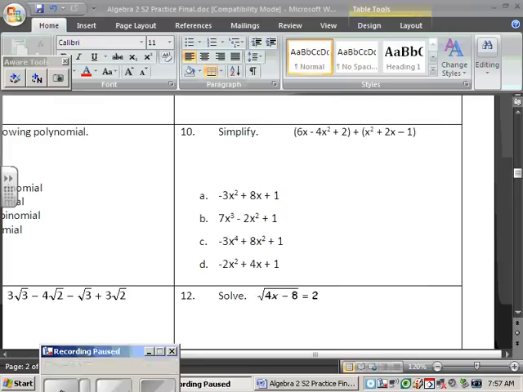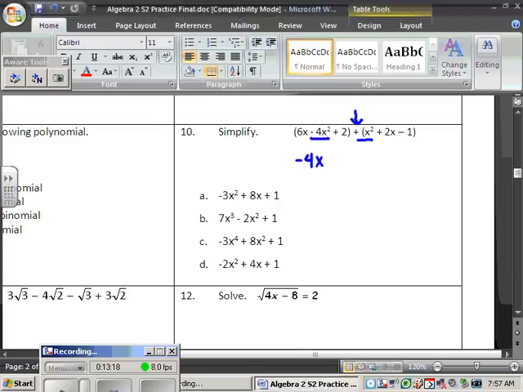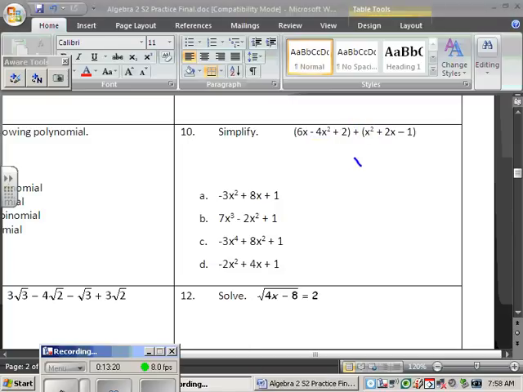Okay, let's look at the next number. For number 10, it's important you look between the parentheses to determine what to do. You don't want to multiply these, you want to add the like terms. Also, you make sure that you don't just add them in order of how they are in parentheses. Because notice the negative 4x squared should be added to the x squared because those are like terms because they have the same variable with the same exponent. So when you add those together, you're going to get negative 3x squared.